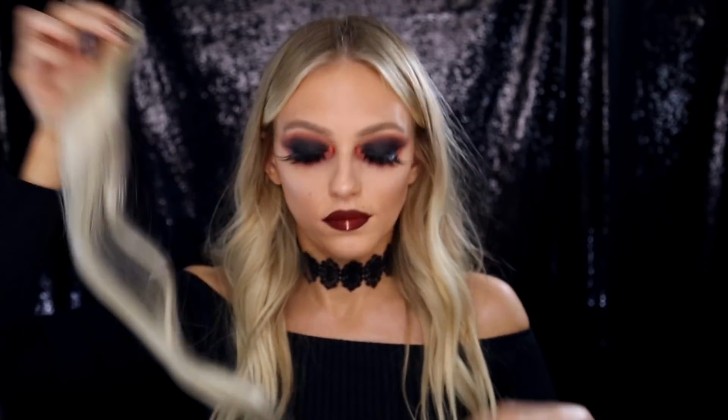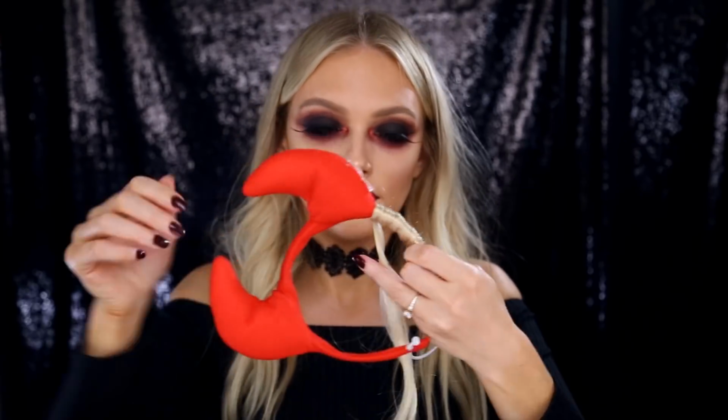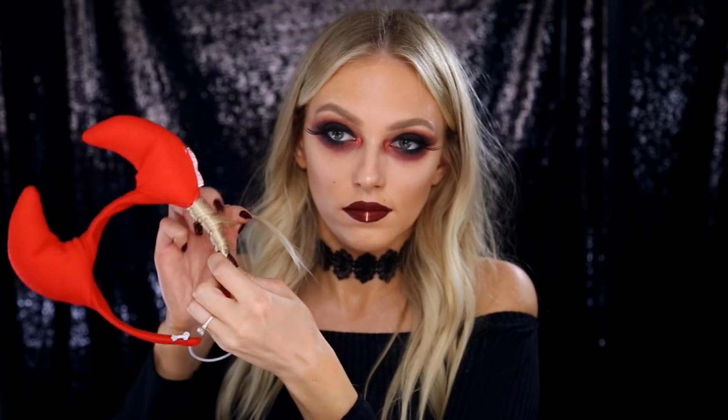And then I'm going to take more of that Pink Heart color from the Moonchild Glow Kit and just apply that to my décolleté and my shoulders just to highlight my body. And then it's time for the finishing touch, our devious little devil horns. So I felt like the easiest way to create devil horns from your hair is to start with a foundation and actual headband, which I found at Halloween Spirit, and I just started off by wrapping some single weft hair extensions. These are by Bellamy. They are shade number 60, Ash Blonde.